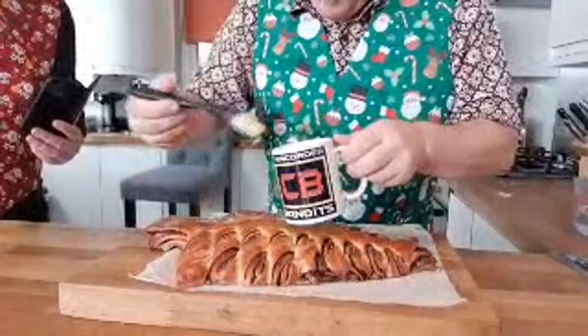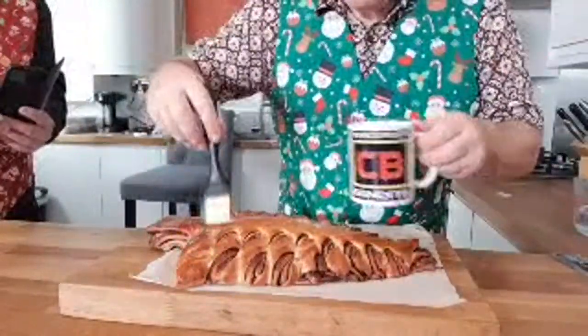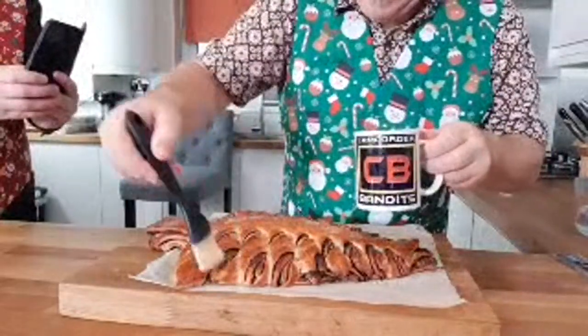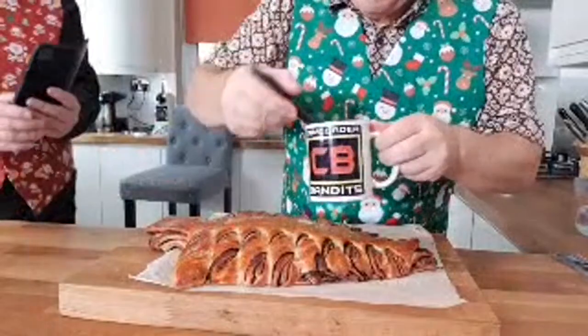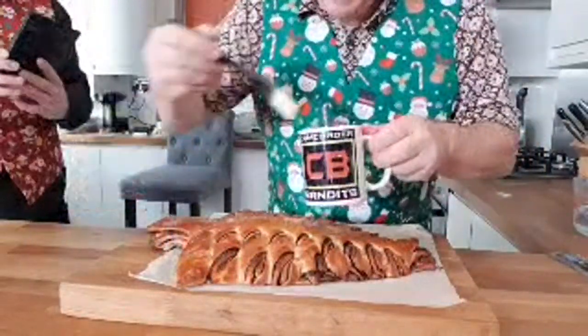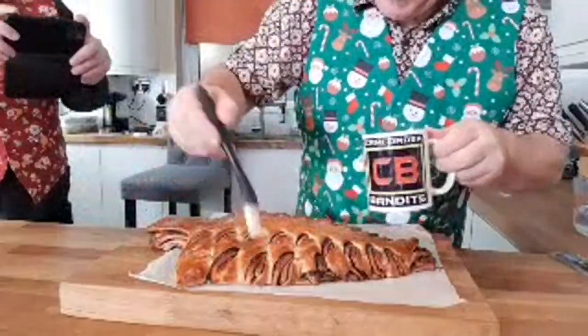And as it cools, this will stay a bit like sticky buns, you know, a bit like when you do those sticky buns you used to have when you were kids, or maybe you had one yesterday, I don't know. This gives it a little bit of a sticky coating, which is kind of cool.